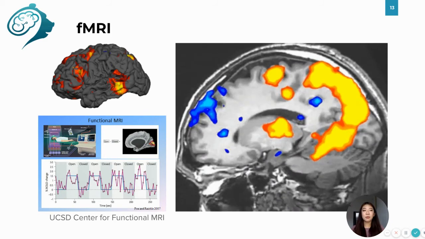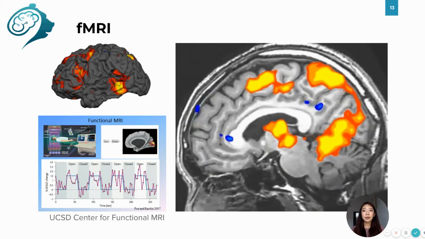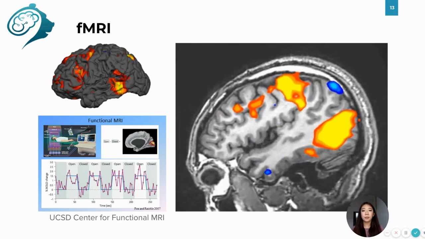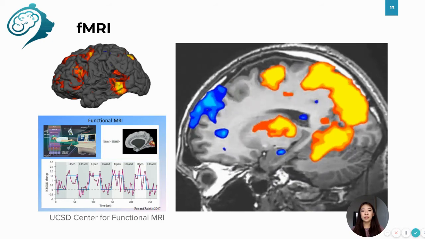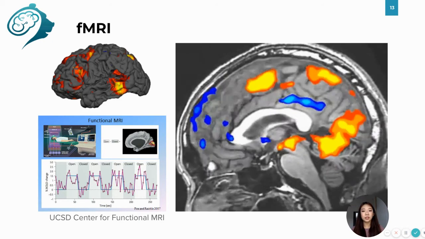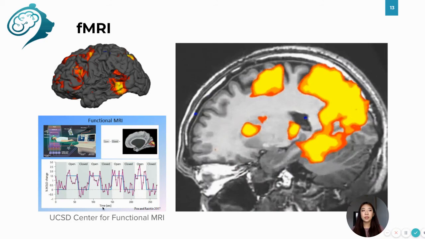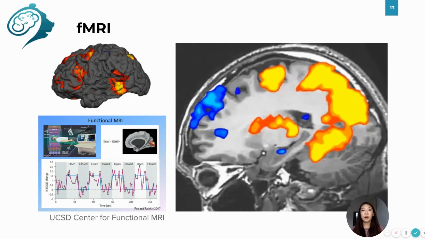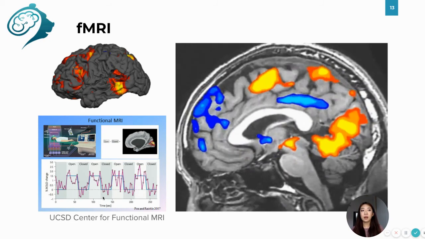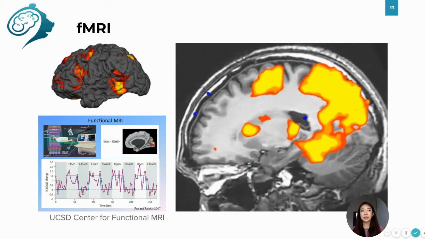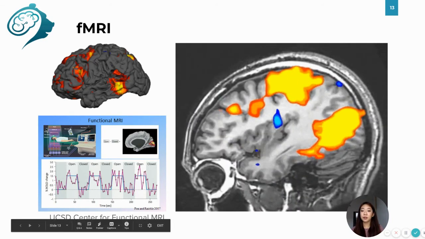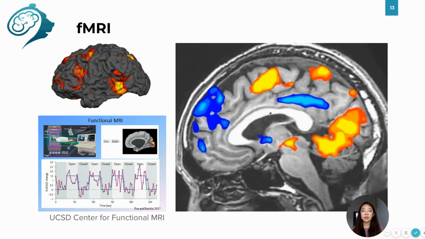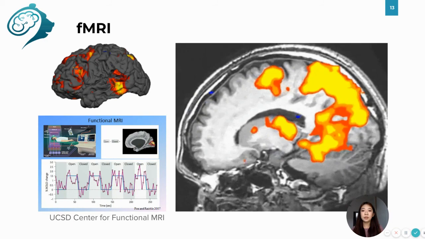And then lastly, just fMRI. I'm sure you have seen images like this all the time, or videos going through the slices of the brain and revealing where the functional activity is happening during whatever stimulation is going on. Also, this little graphic down here relates that BOLD signal change to different levels of activity that associate with brain function. So we're just looking at some different visualizations, especially since we're focusing on brain imaging here.